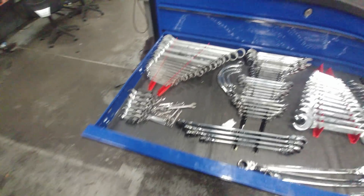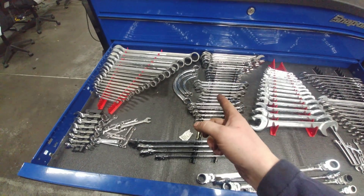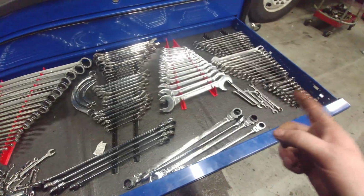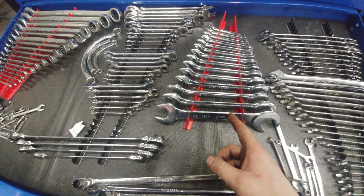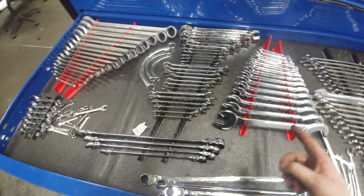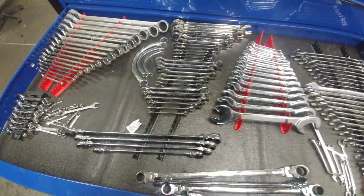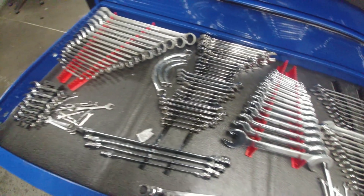There we go. All my wrenches, standard, metric. These are Sunex. They work amazing. Paying $50 instead of $800 or $1,400 from Snap-on. So yeah, it's all the stuff I use daily.